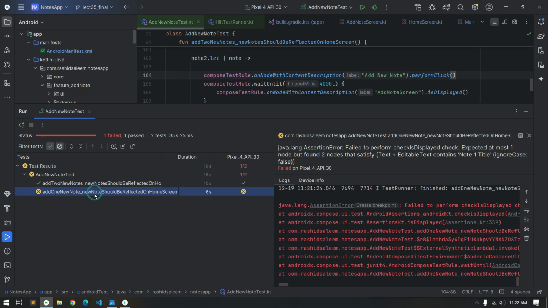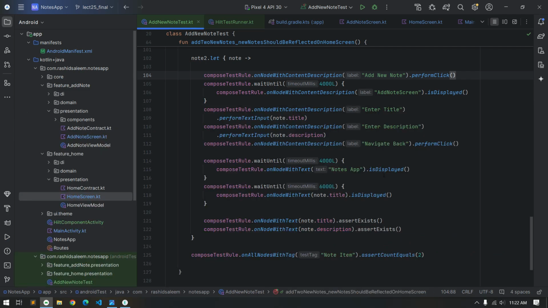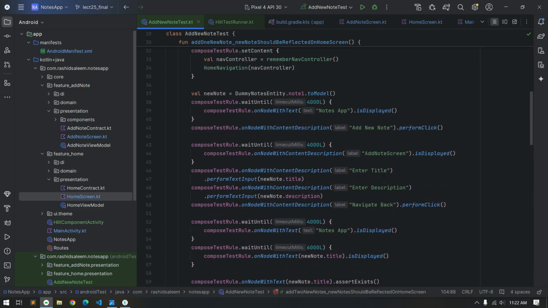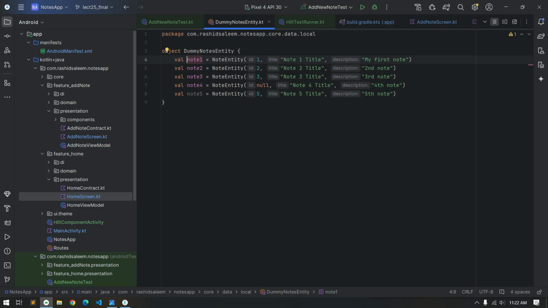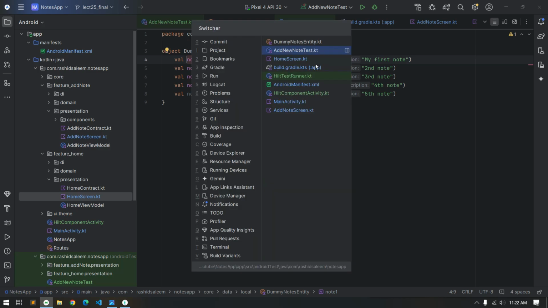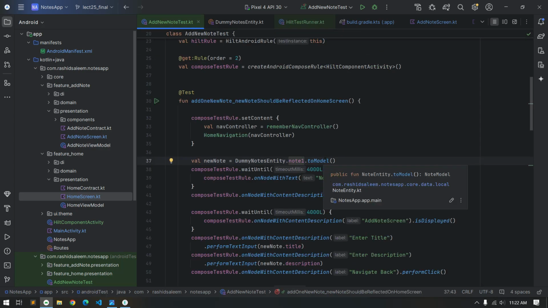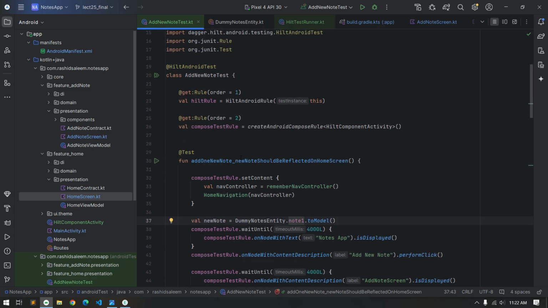So that's why duplicate nodes are there and our test has failed. In this test we are using node 1 to enter, and our list contains 2 nodes which have the node 1 title, and that's why this is failing.